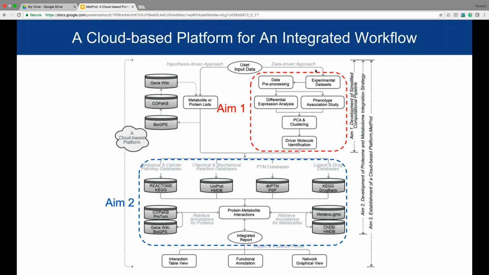And for AIM2, we will mainly focus on the pathways and reaction database first. I had a slide for the timelines. The timeline for the full implementation of the pathway database and the retrieval and organization of the information from the pathway databases and reaction databases would be, if I remember correctly, August. Okay, that's an aggressive timeline, but it's good to hear that there's a team behind that. Yeah, we do have a full team behind it. Okay, good.